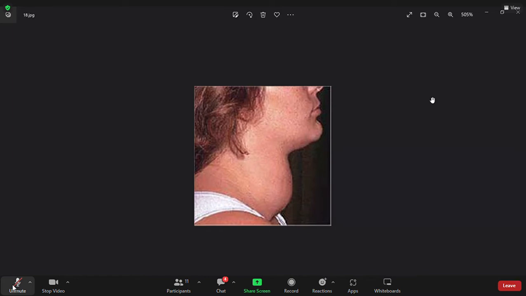Okay, so you ask them to swallow. So they swallow and it moves up with swallowing. What is it likely to be? If it moves up with swallowing, it's a thyroid mass. Or it could be a thyroglossal duct. That's right. When they protrude the tongue, if it moves, then it's a thyroglossal duct, but if it's a thyroid mass, it would not move with protrusion of the tongue. That's right. So thyroid masses move with swallowing, but not with protrusion of the tongue. And that's what this patient has, a thyroid swelling. So clinically, this patient has an enlarged thyroid swelling.